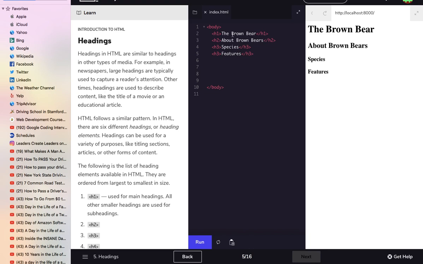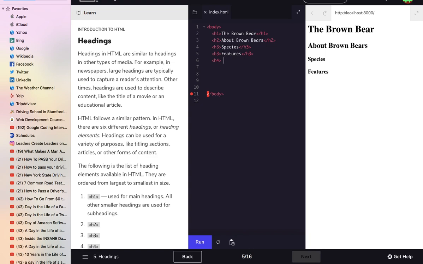So look at the H1, brown beer. This comes out like this: heading about brown beers. H2, species, is a little bit smaller heading. H3 is features. So what do you think will happen if we put in heading 4? Do you think it's going to be bigger, or do you think it's going to be smaller?